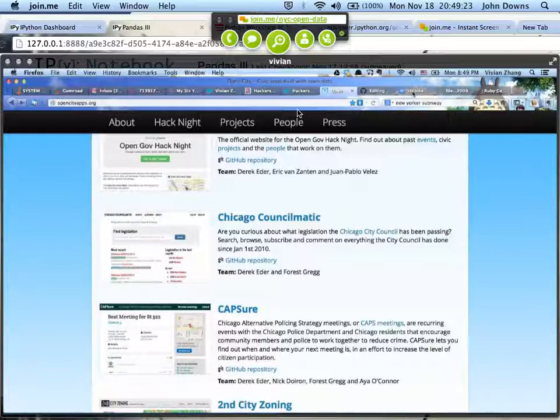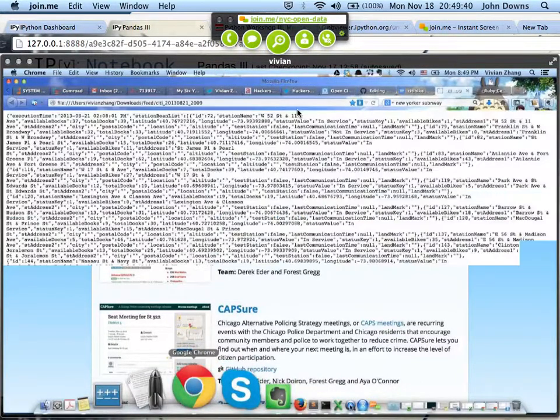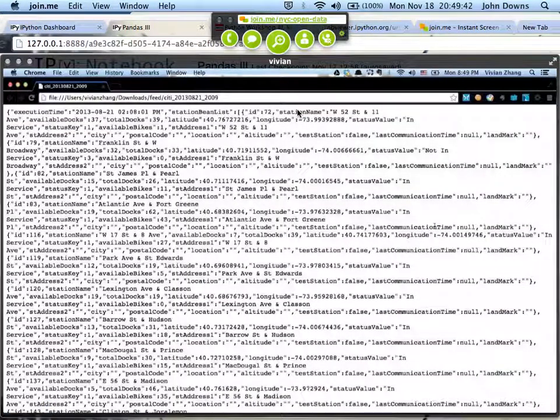Oh, I also have the city bike data. We scrape from the website every 5 minutes. I wonder if the subway has the same problem. We could compare them, to see what ridership each station has. Look, it looked like this.